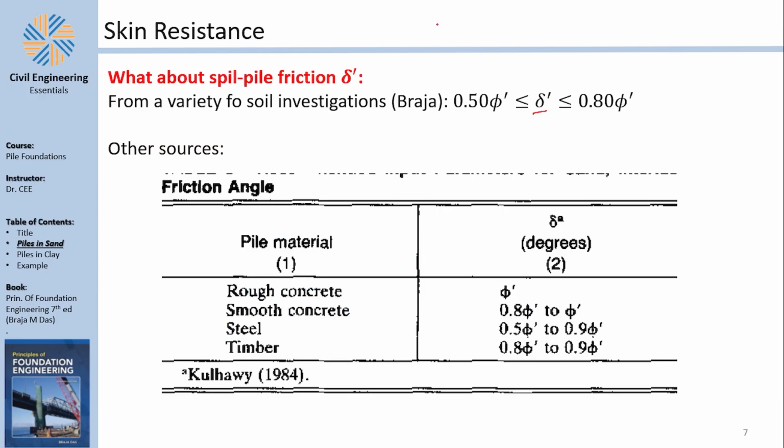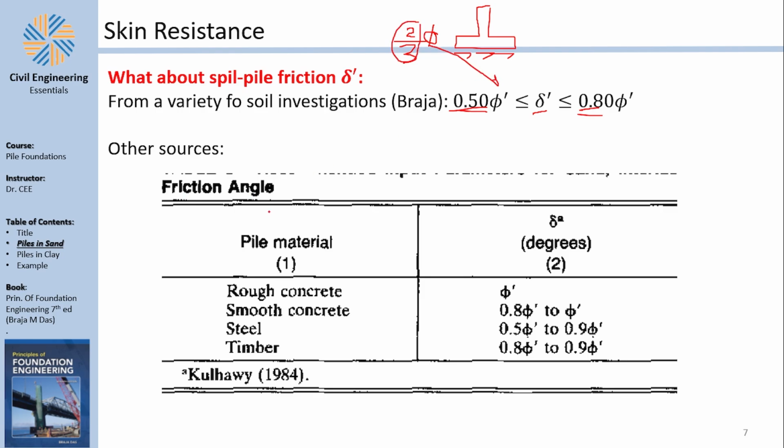Now, if you remember from your foundation engineering, it was taken to be 2/3 in retaining walls. This was done, I think it was in Braja's book. I remember that from years ago, where we use the friction angle of 2/3 phi to estimate the friction between the soil and the retaining wall. Now, this is not a retaining wall, so it's a little bit different, but the range still stands, like it's between 0.5 and 0.8, so 66% is actually well within the range.